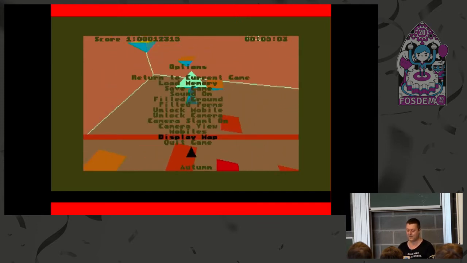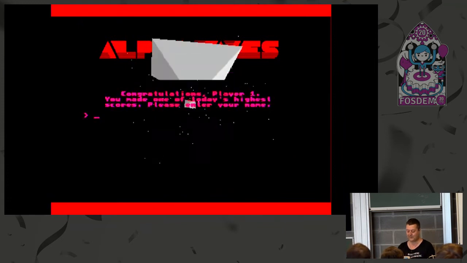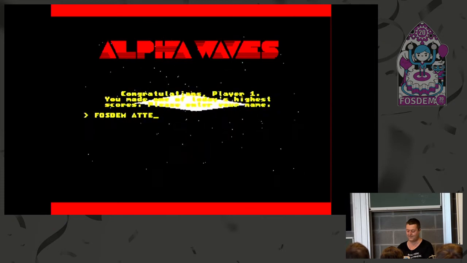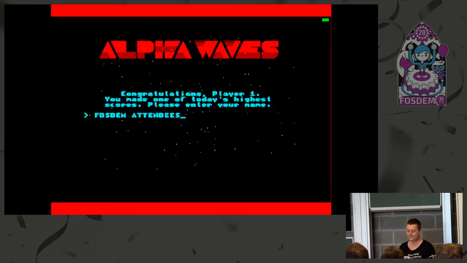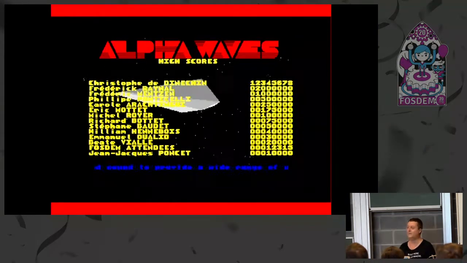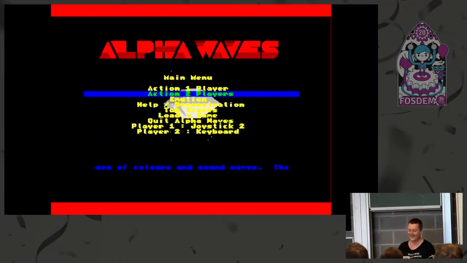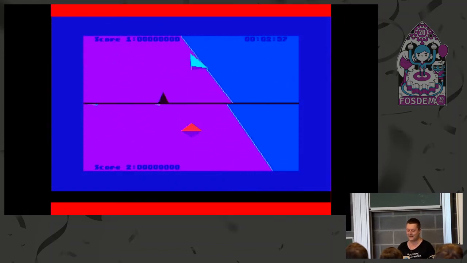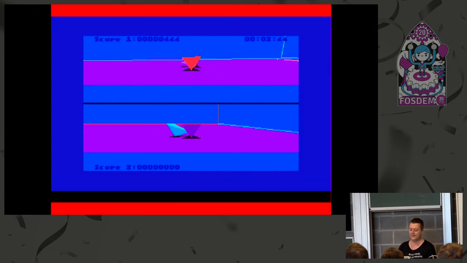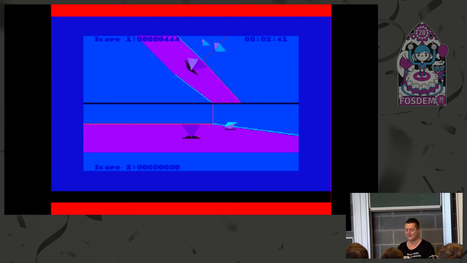Okay, so that's about it for the one-player mode. I made a high score there. You see that I have a permanent high score at the top that I don't think you can play long enough in the game to actually beat. The two-player mode is an interesting first, because this was the first time you had horizontally separated splits. That means you can really interact with the other player. For instance, I'm going to push him over there, and you see me arriving there. That was fun, because this was probably one of the first cases of co-opetition in a game, where you could either help each other or fight one another as you prefer.